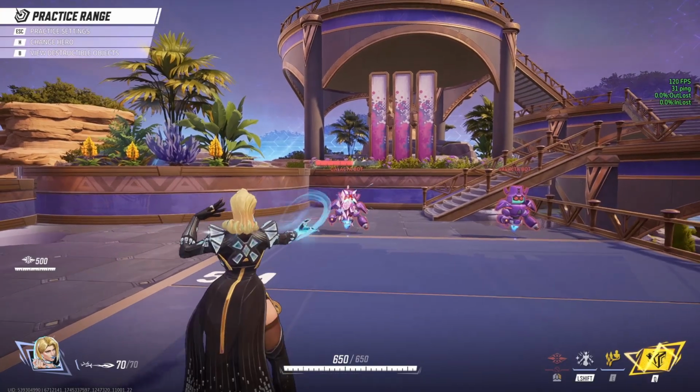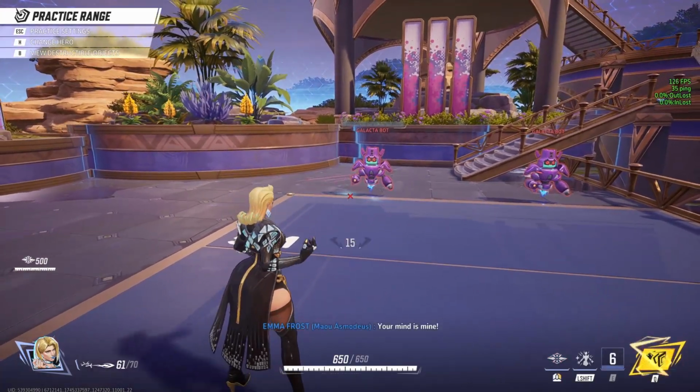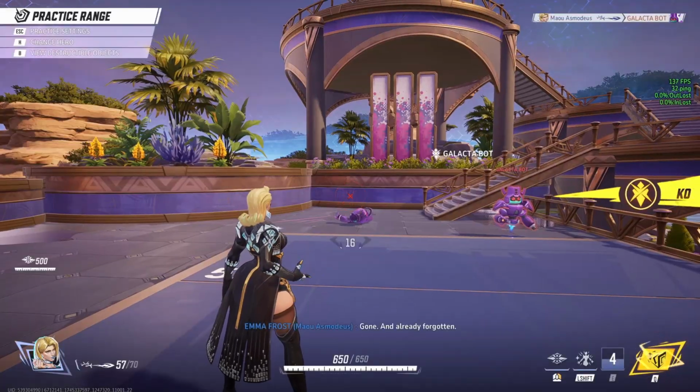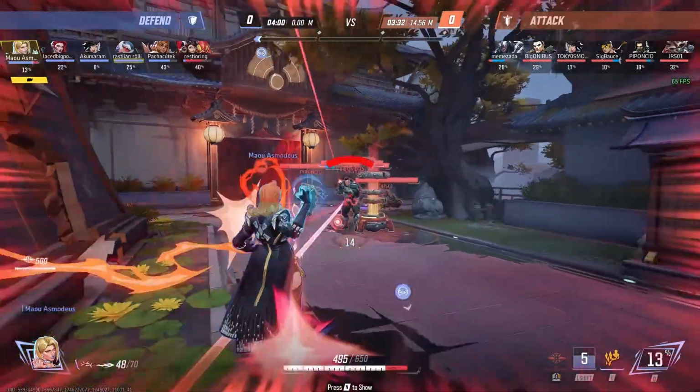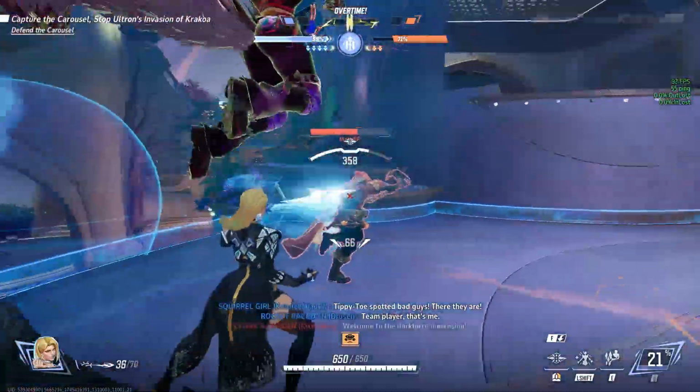And then there's Emma's Psychic Spear. Psychic Spear is what allows you to control and damage an enemy's sentience with telepathic pulse, which also damages the enemy itself. If it shatters, you do additional damage to the owner of the sentience, which is perfect for using on tanks or healers to get rid of them faster.